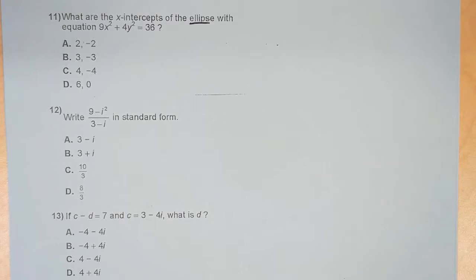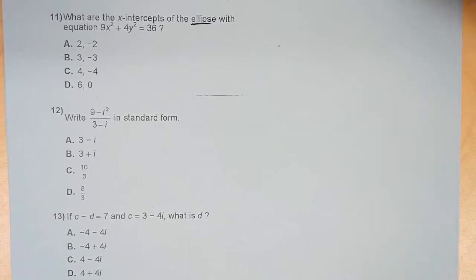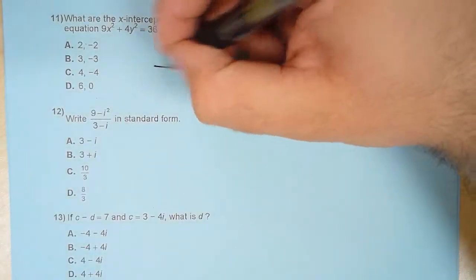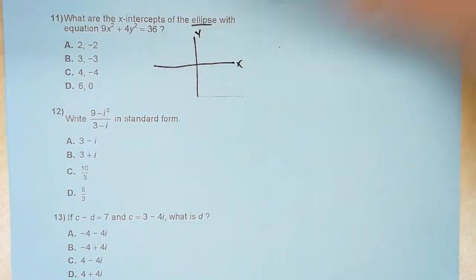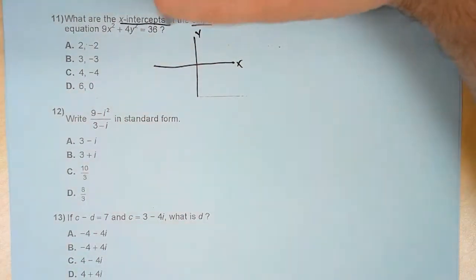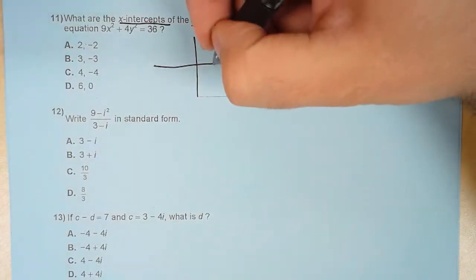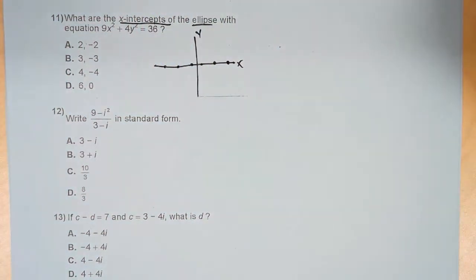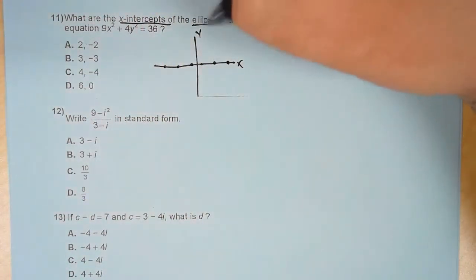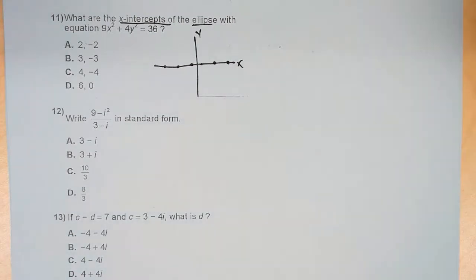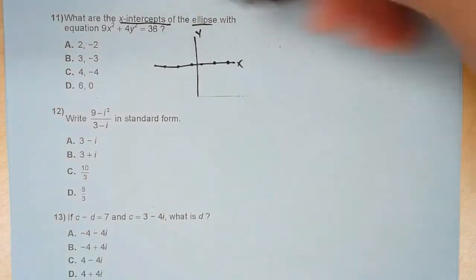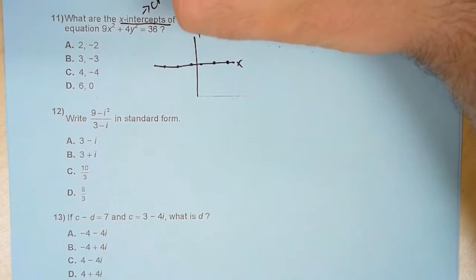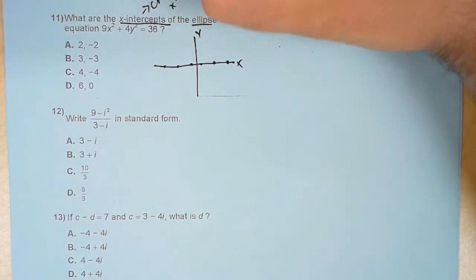We have a formula sheet that you can look at, and when you look at it, it doesn't tell you anything about the intercepts. So, I was thinking, we actually know what intercepts means. If we have an x-axis and a y-axis, it's asking for the x-intercepts, which says that somewhere along this line, and maybe at multiple points, maybe at one point, wherever this ellipse shape is, it's going to cross the x-axis. That's what it means by x-intercepts. It says where it's going to cross the x-axis.